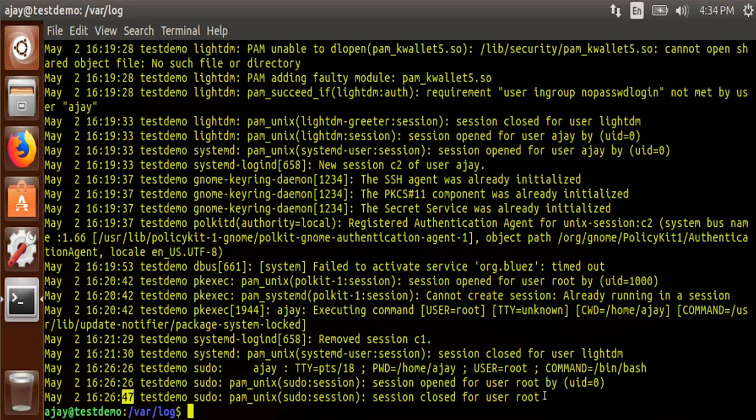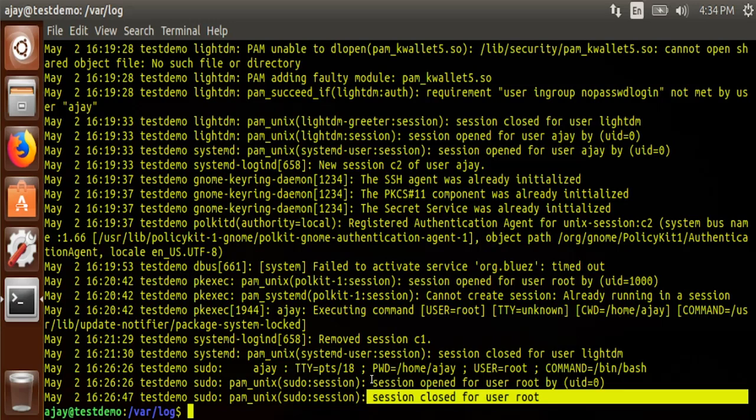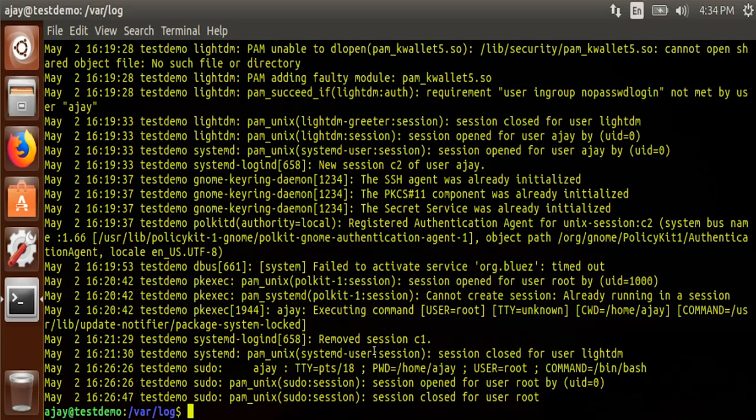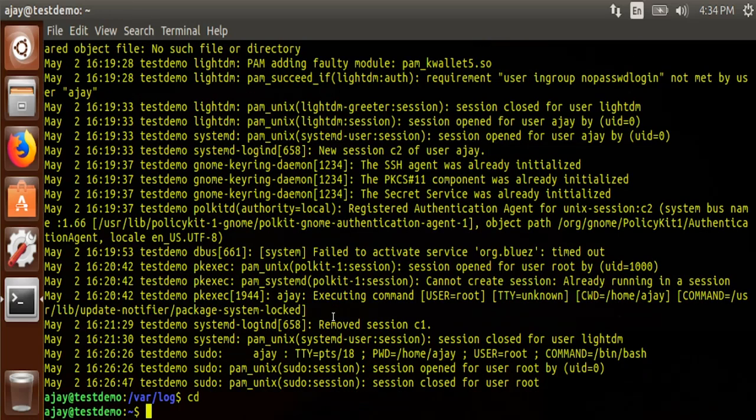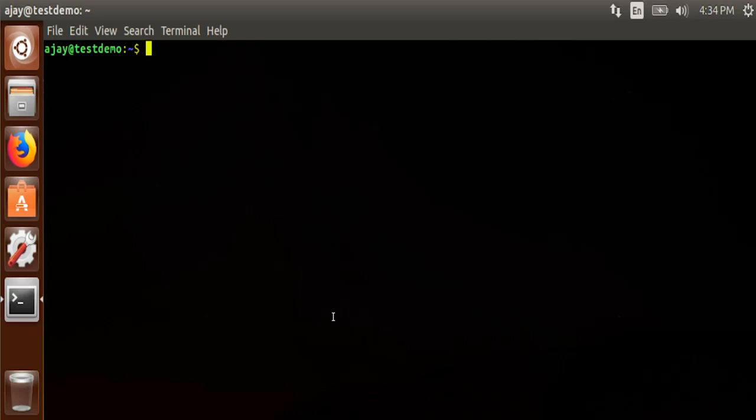So right now, as I'm recording this video on May 2nd at 4:26 in the afternoon, remember I did that sudo -i and I switched to root? It recorded that here. So from where to where, and it showed that from 26 I was logged in to 47. That's when I exited root. So that's all written in logs, and that's all here.